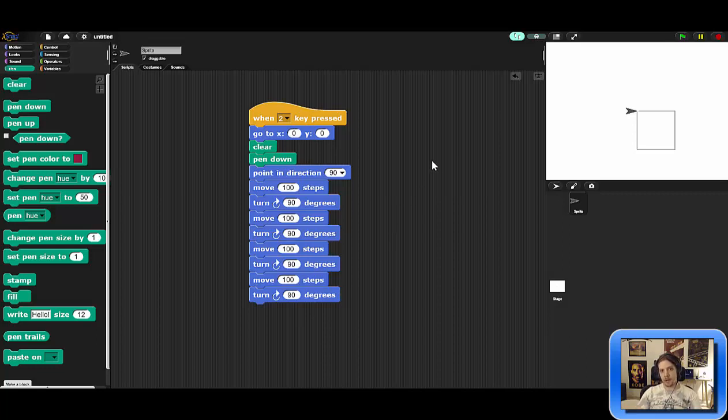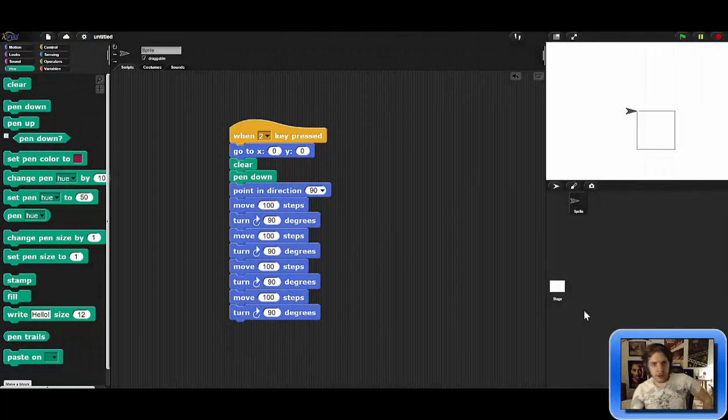So let's press 2 right now. Notice that it's going 1 step at a time. It's going to go forward, right, forward, right, forward, right, forward. And notice you can see every step. If you actually look in the script, it's going to show you which step it's doing. It's going to highlight it. Take a good look here. Notice that it's highlighting which step it's doing. This is a really handy way to see what you're going through. So with that, let's move on to the next shape, which is going to be the triangle.